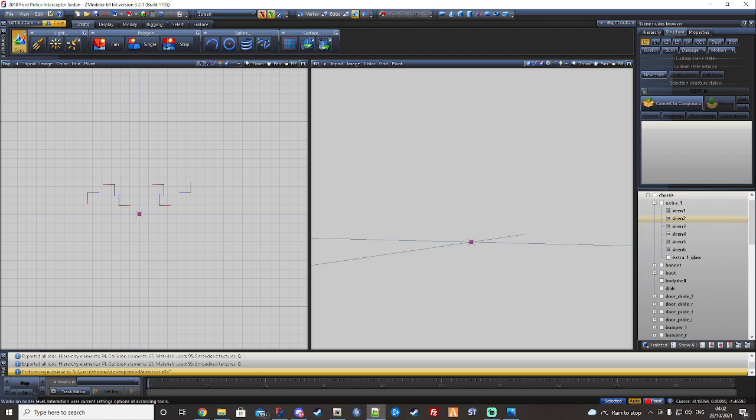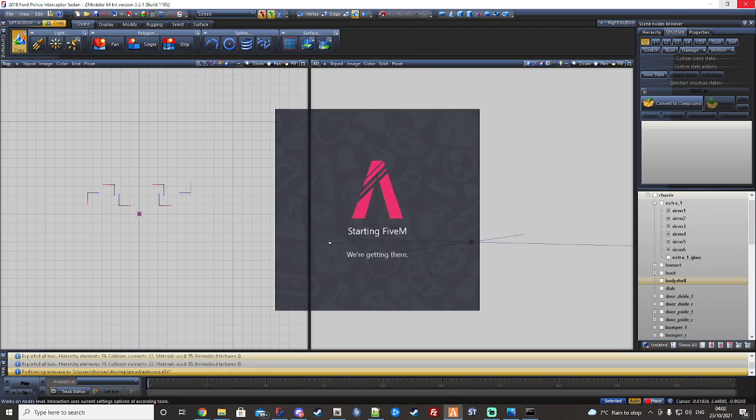Oh, I know you can't see this, but that's fine. If you have a dev server, you probably know how to start and stop resources. Or if you've ever been in a 5M server as a developer or owned one, you should know how to start and stop resources. Now what we want to do is just start a server. Hopefully I've not missed out anything, or I'm going to look like a complete tool. Just move this out of the way, and we're just going to start it up.